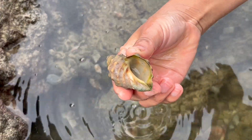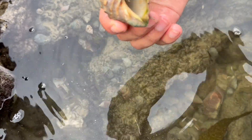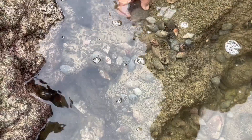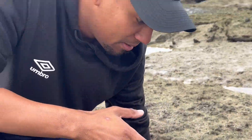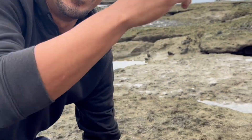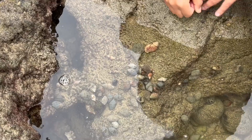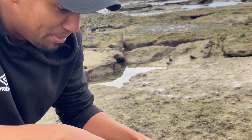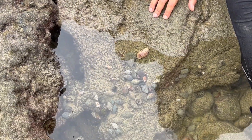Here we have a whelk shell now occupied by a hermit crab, and we seem to have a lot of hermit crabs all gathered together in whelk shells. I watched a documentary where they actually line up and measure one another out — the first one at the front makes a move to swap his shell and everyone starts jumping into shells of different sizes. So this could be an arrangement where hermit crabs measure one another up and see who can fit into which shell.